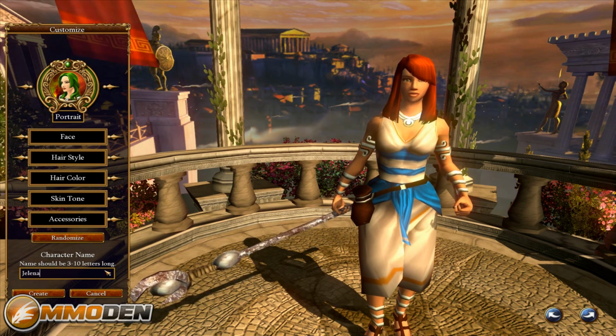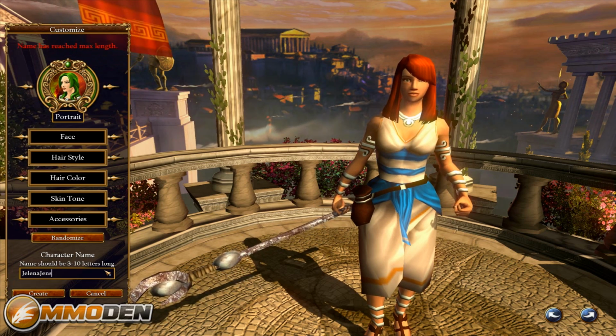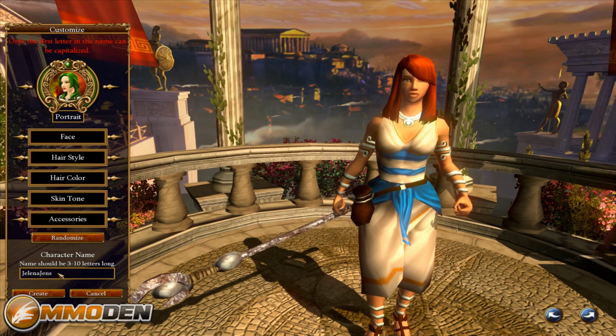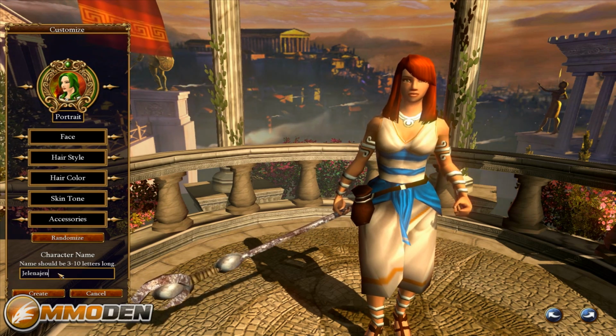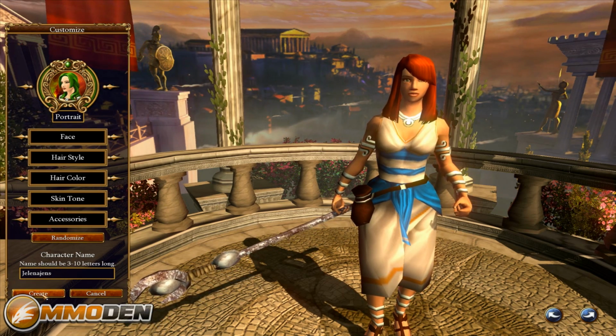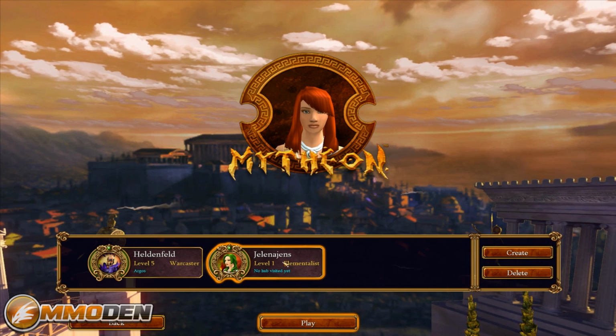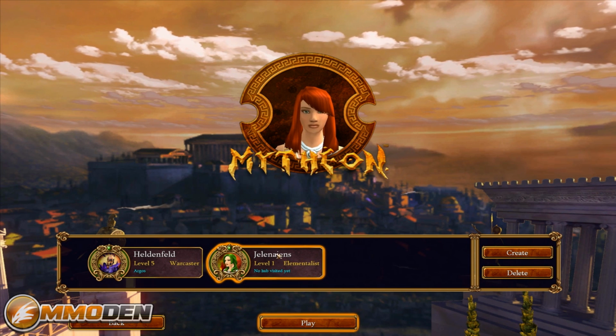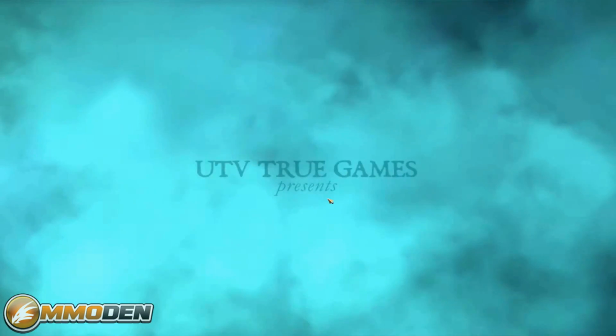Let's go ahead and name our character and jump into the game so you guys can see exactly what this is all about. Only the first letter in the name can be capitalized. Alright, so let's do that. So there we go, we've got our level 1 Elementalist, and let's jump into the game. So we've selected our character and let's hit play.